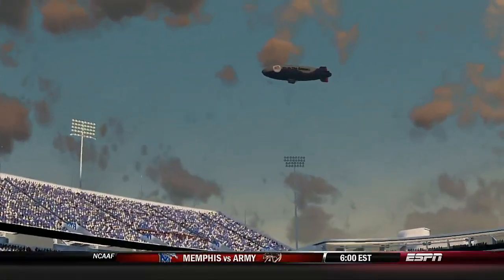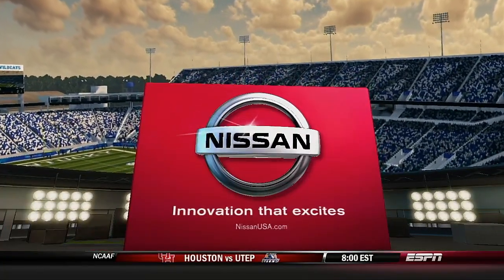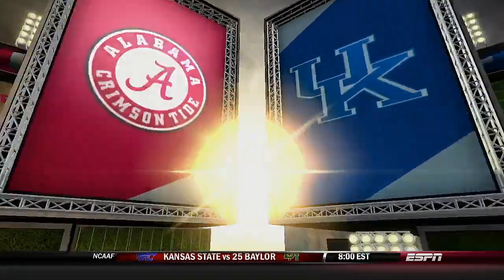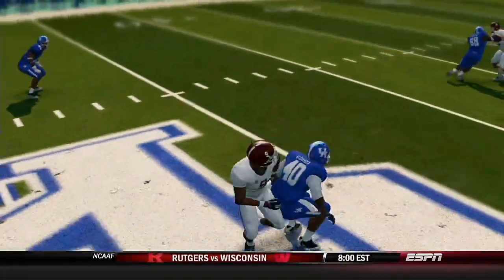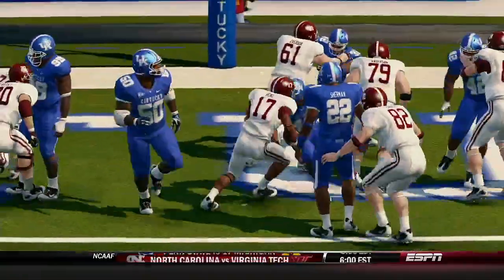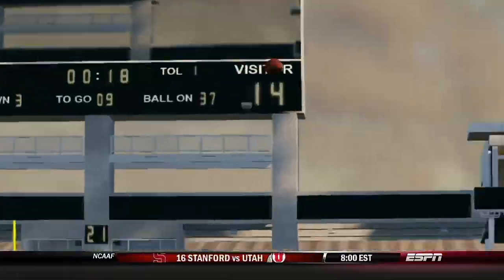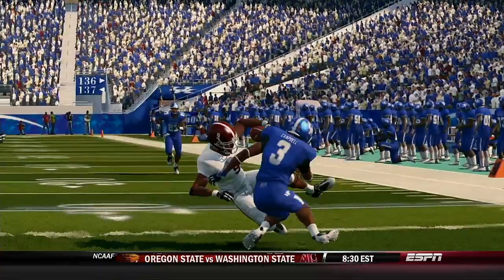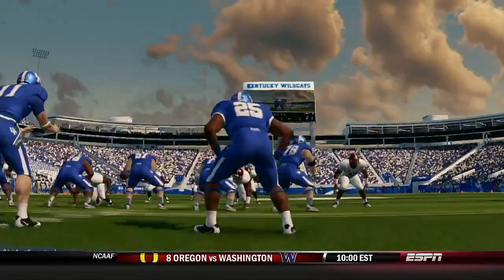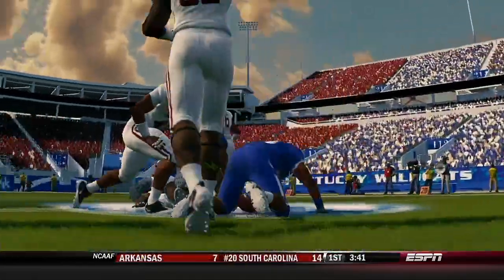Hi, everybody. Glad to have you with us on the EA Sports NCAA Football 14 Halftime Show presented by Nissan. Innovation that excites. Chris Davis, David Pollack here in the studio as always to lend a little perspective to what just went down in the first 30 minutes. The paper, the stats, all the previews say this game should be even. It's not even at halftime. In fact, it looks as if this squad just got pushed around. They got bullied out here in the first half. One team's playing big boy football, the other team's playing peewee football.